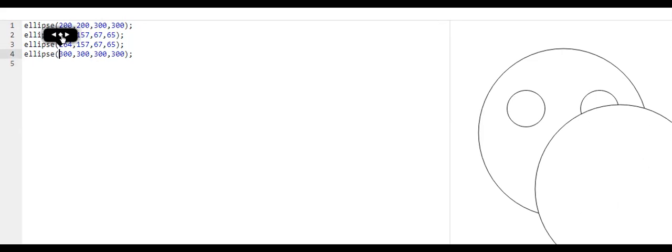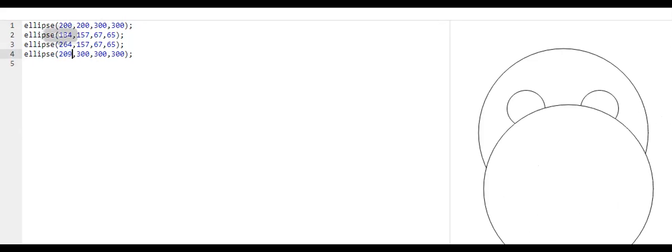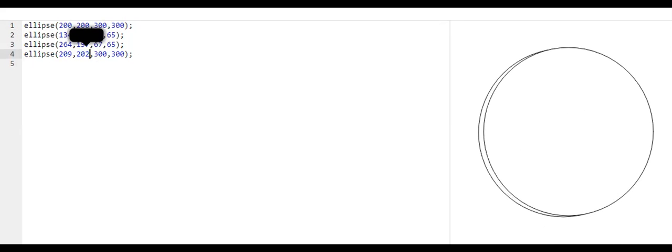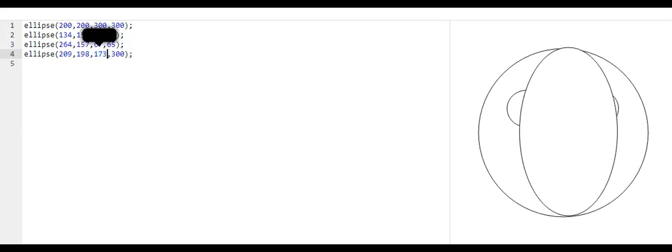I guess that's too big a mouth, but let's just get it in the center and change its width and height.